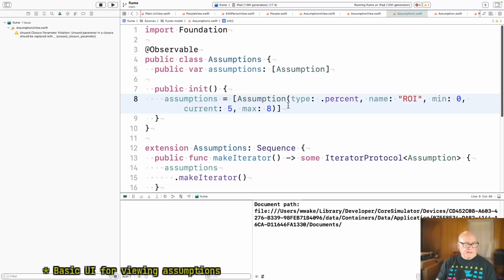I don't know why that didn't show 8 before. I must be doing something wrong.